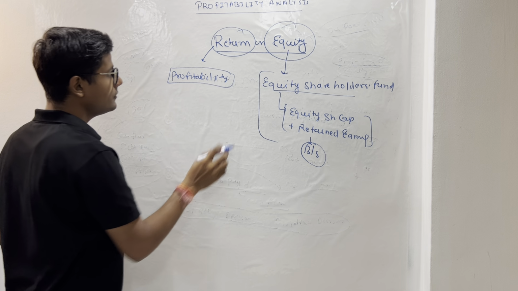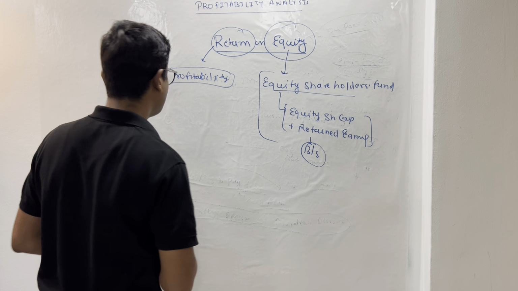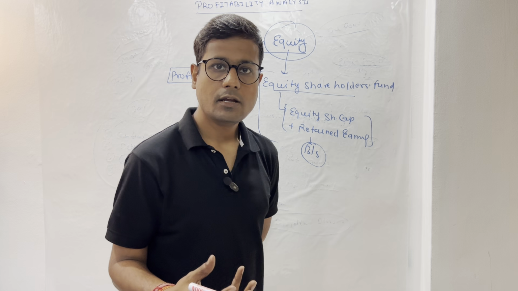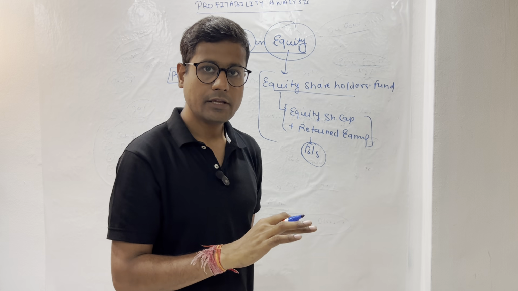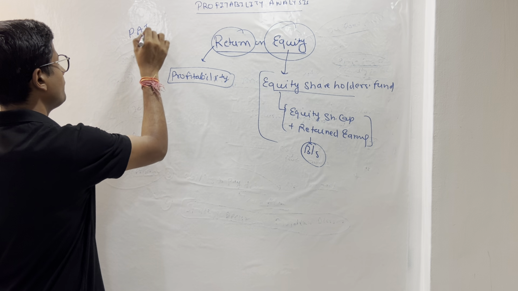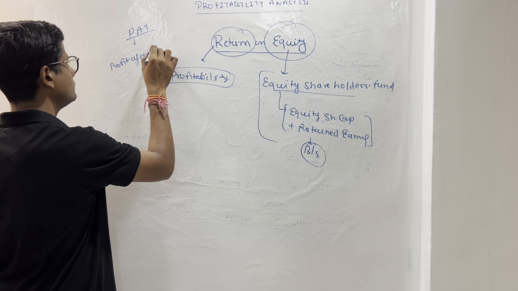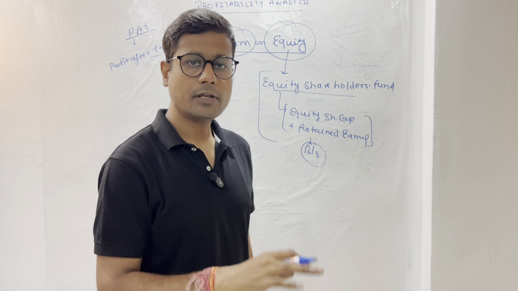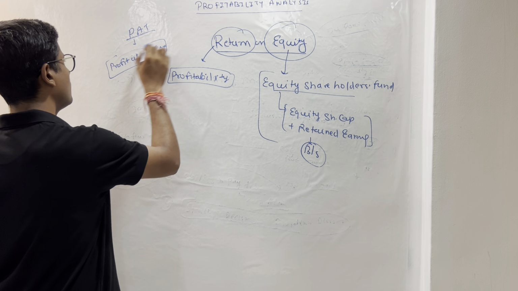Since we are talking about the equity shareholders, we need to take the profit which is related to the equity shareholders. If you have seen my previous video, in which we discussed in detail the profitability analysis, like how the profit and loss statement is made and what the different levels are, you must know that at the lowest level of the profit and loss statement there is PAT, profit after tax. From the company's revenue, once we deduct all the expenses, whether operating expenses, non-operating expenses, interest, depreciation, or tax, what is left is the profit after tax.